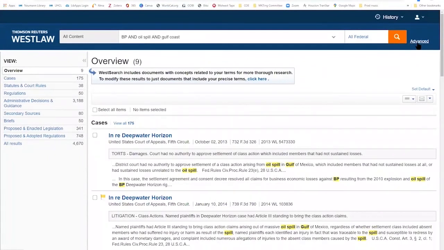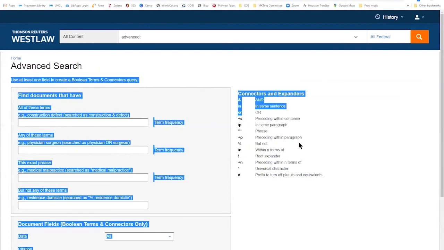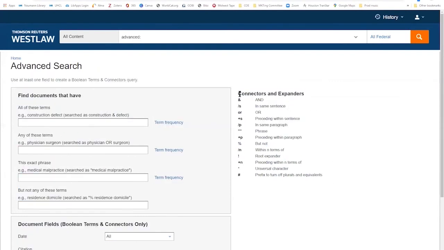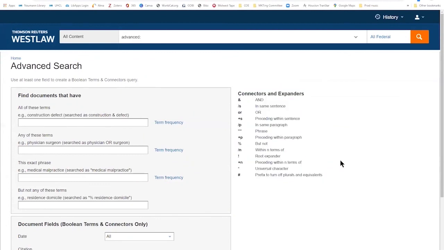If you notice on the right-hand side of the search box, there's a little hot link there for advanced search. Okay, I'm going to click on advanced search, and that pulls up this page here. What's really great about this page are these connectors and expanders on the right-hand side of the page. What I really recommend is just playing around with these while you're doing some searches.